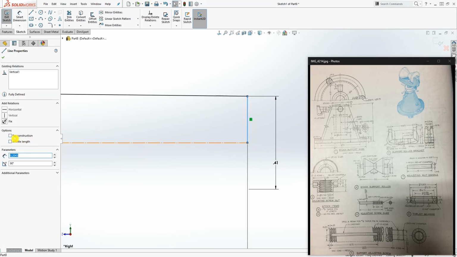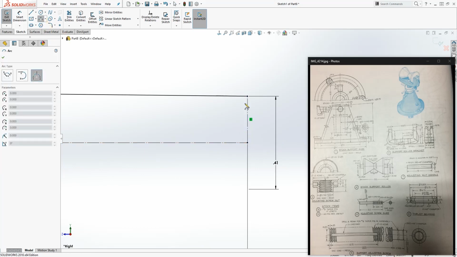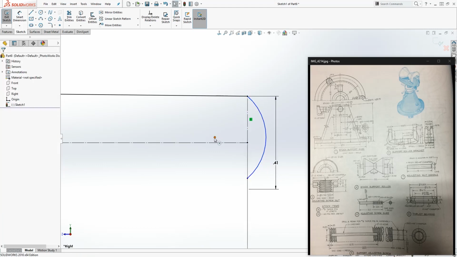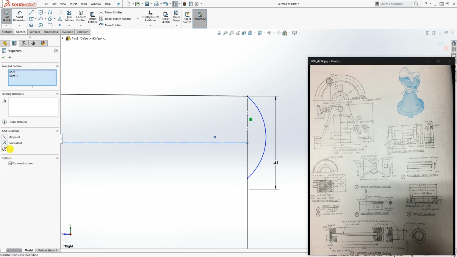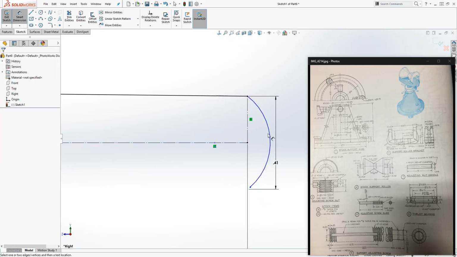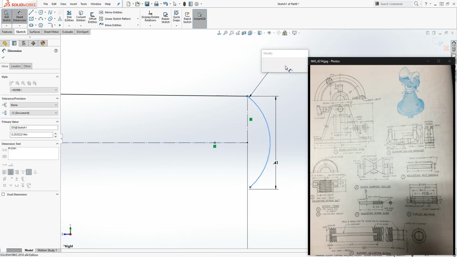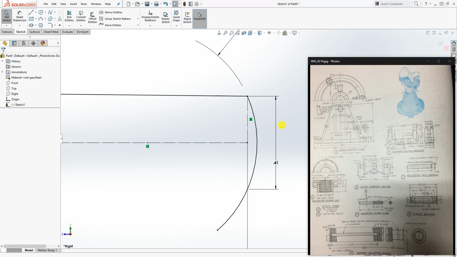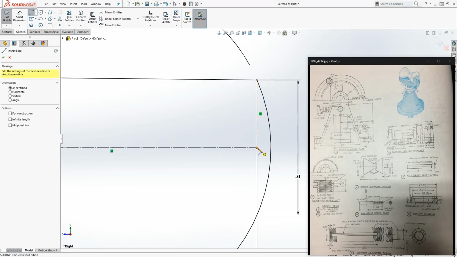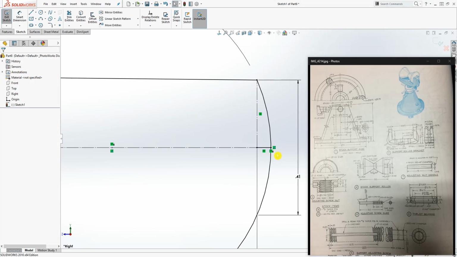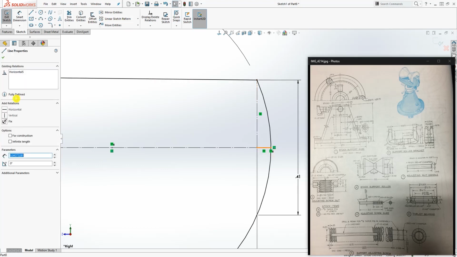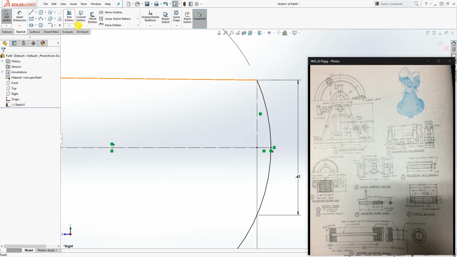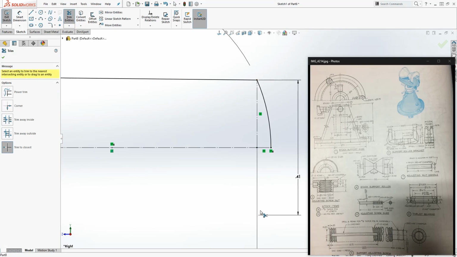This is a construction line, and draw a line from here to here, and here, make the center point coincident with that, and this is 0.5. And I'm going to draw a line up and make it a construction line. Now I'm going to trim this part out.